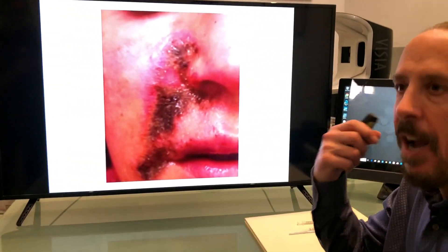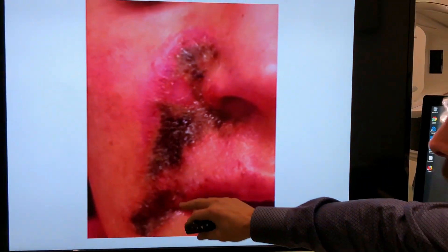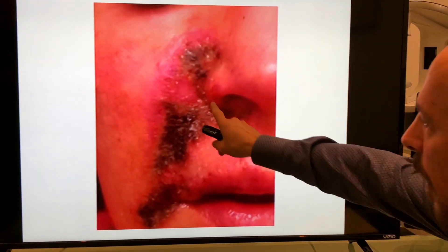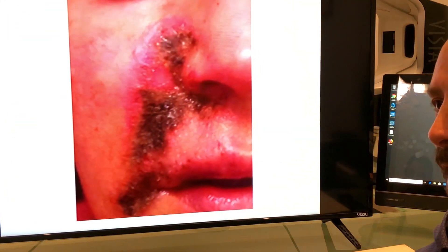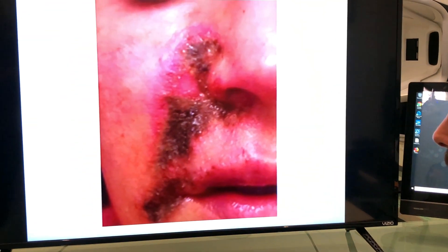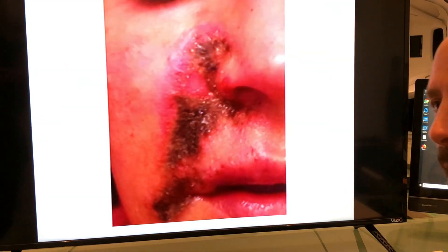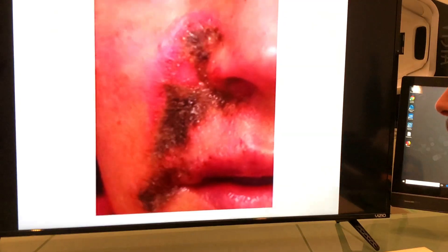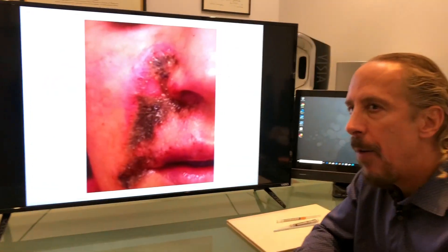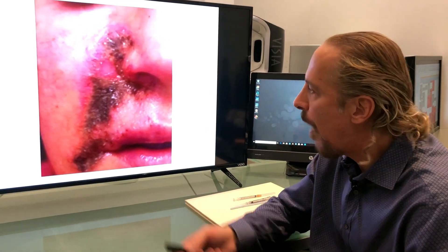So what are vascular complications? This is what happens when a blood vessel gets occluded with filler in the nasolabial fold and it goes unrecognized for a couple of days. The key to success is treating these early, within the first few hours — maybe up to four hours. Sometimes you can get away with treating them after 24 hours, but try to treat these as soon as possible.